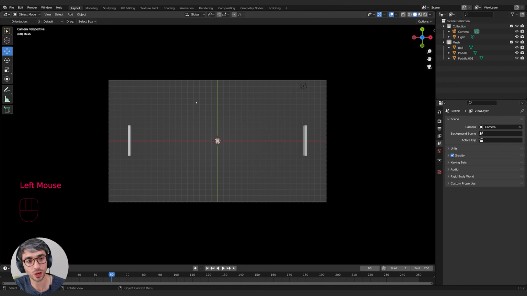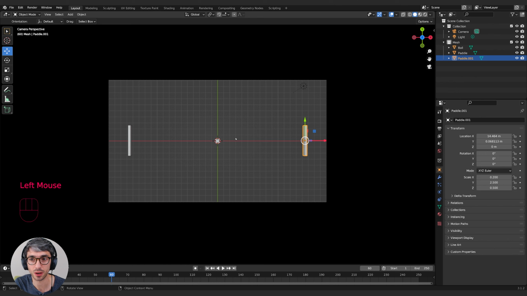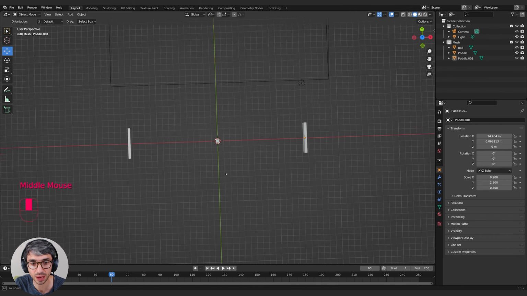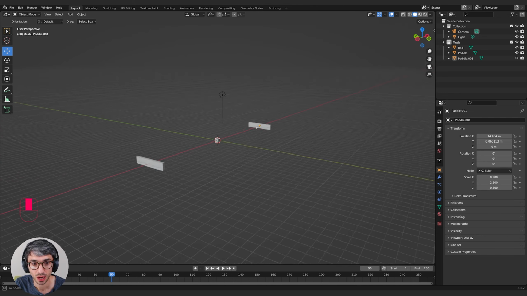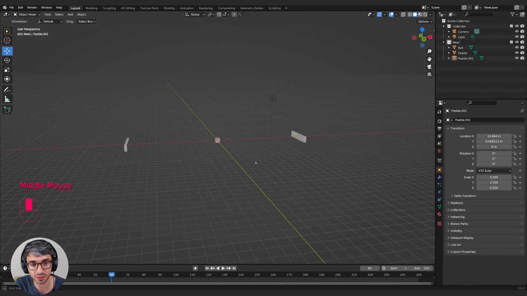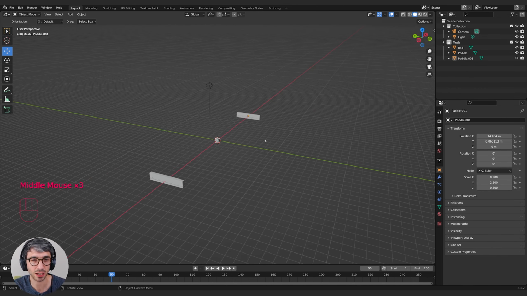Okay, so next we're going to create the boundaries of our Pong set. So I'm going to use a cube again to do that. Now, I want it to be the same height as these guys right here. If I jump out of my camera just by clicking and holding down the middle mouse button to orbit my view, it's going to automatically kick me out of my camera. And I can go back to my 3D view and have a look at things. Now, I like the idea of all these things having kind of the same height. I think that might look nice with the perspective.